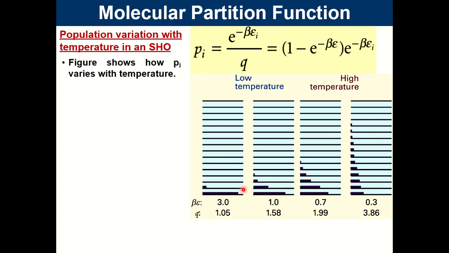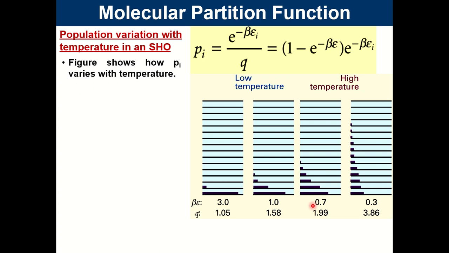So this is what the picture would look like. At lower temperature, almost all the molecules are in the ground state. At low temperature, not zero but low, you have this kind of situation. Then when you increase the temperature slightly, the molecular partition function increases and the distribution changes like this. With further increase in temperature, the higher energy states also become accessible, and at a very high temperature, keeping the total number of molecules the same, the distribution will look like this.